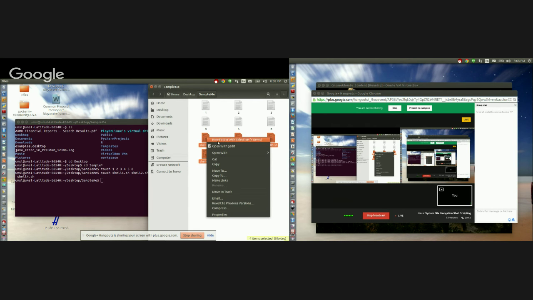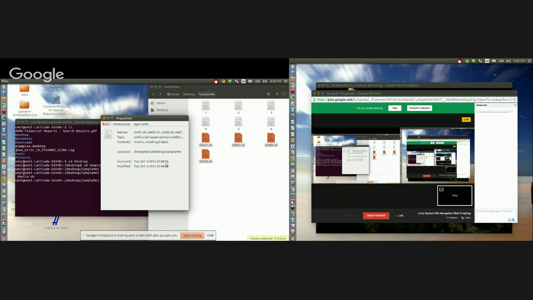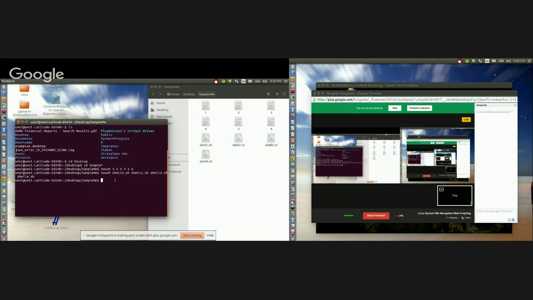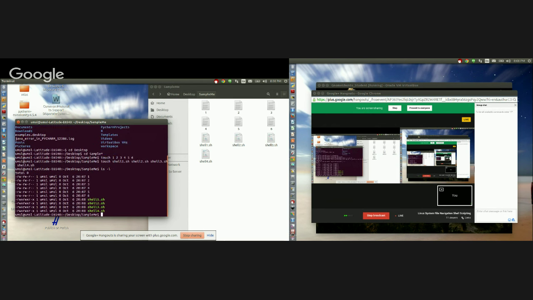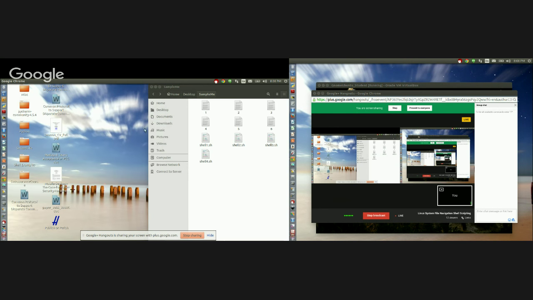And if I wanted to change the permissions, I can do Properties. I can do Permissions. I can allow executing. I can hit that on. And then looking at here, I can do ls -l. And now the permissions have been changed to executable for all those items. So this is a way that you can kind of use the GUI and command line back and forth, depending on how comfortable you are. So I'm going to clear, exit. So I'm going to close out of that.